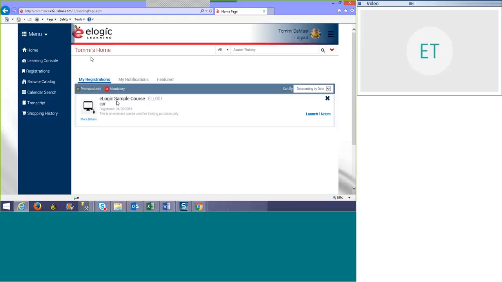The first page I'm on is your home page. If you're familiar with that, it looks a little different, just in that you have the image now. If you remember when you were browsing for training, you have the image option to put next to your curricula. Well, now it displays on your home page, and it'll also display if it's an item within a learning path. So just adding some more visual to the learner's view.